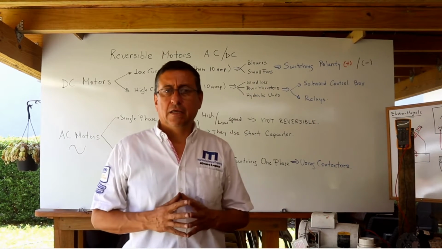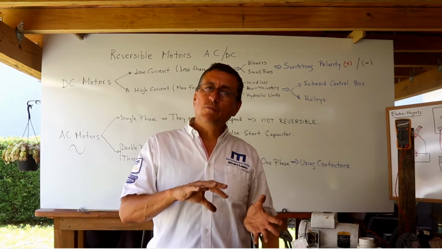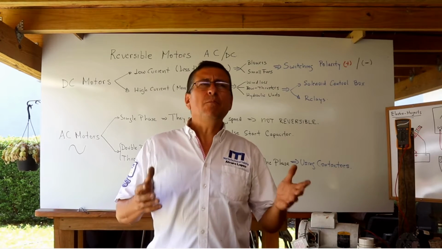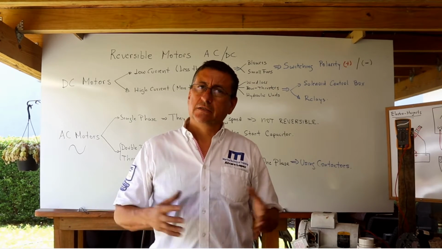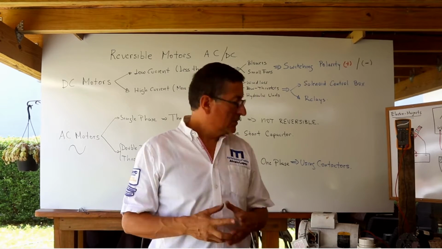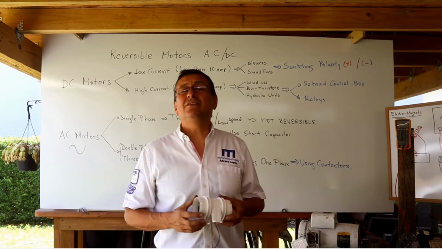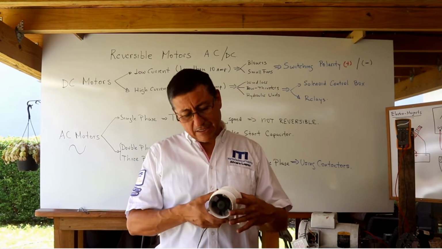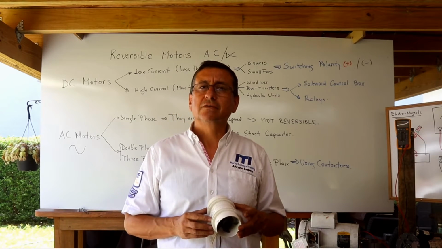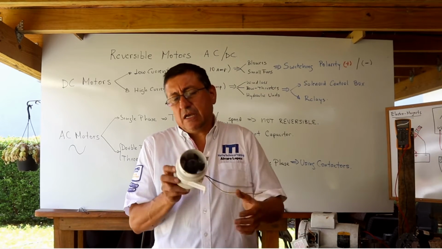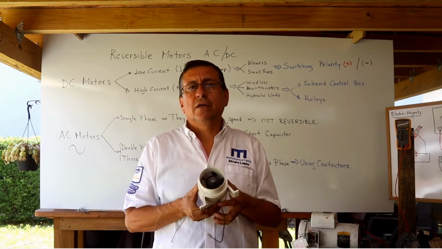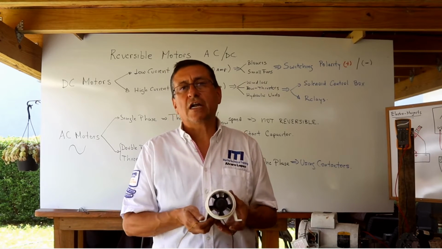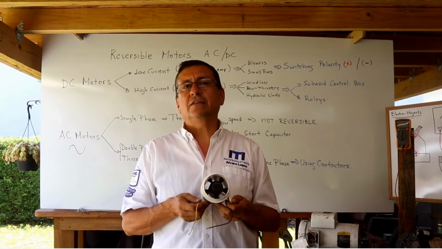Now I am going to explain reversible motors, DC motors or AC motors. Are all the motors reversible? Depends. The DC motors are reversible. In small DC motors, what is the meaning of small DC motors? Motors whose consumption is less than 10 amps. Small motors like this one. This is a DC blower. The consumption of this one on the plate is 4 amps. This is considered a small motor, less than 10 amps.